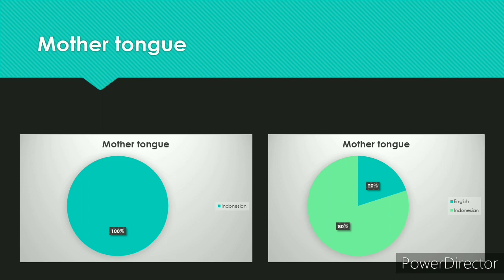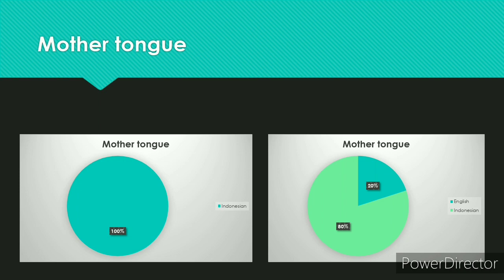So now let's see the first chart, which is the population new. As always, on the left, the mother tongue, 100% Indonesian. The population old's mother tongue, 20% English, 80% Indonesian. So as you can see, most of us, our mother tongue is Indonesian. So the first language we speak is Indonesian. It means that we're more fluent in Indonesian and we are way better at speaking language because of our mother tongue. So that's all for the last slide, which is conclusions.